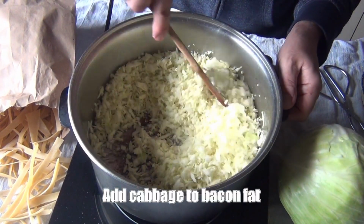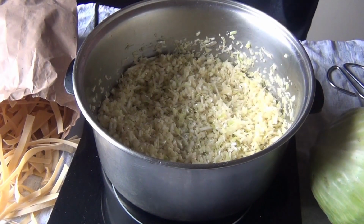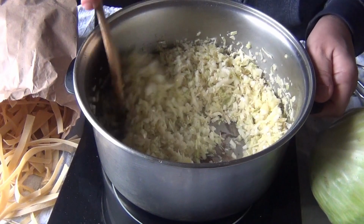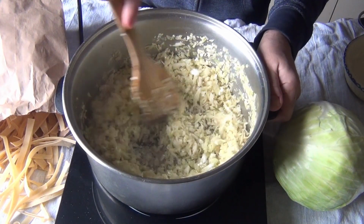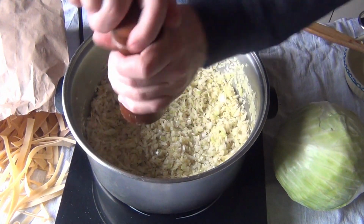So now you want to cook all your wonderful cabbage right into the same pot, and now's a good time to start adding a little bit of salt. Not only is that going to start seasoning it, but it's also going to help it cook a little bit faster. And the last ingredient you're going to need on your list for making haluski? Good old black pepper. Quite a bit of it.